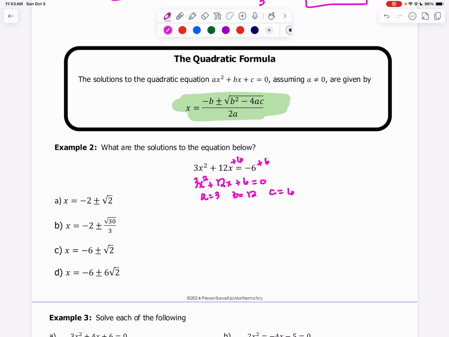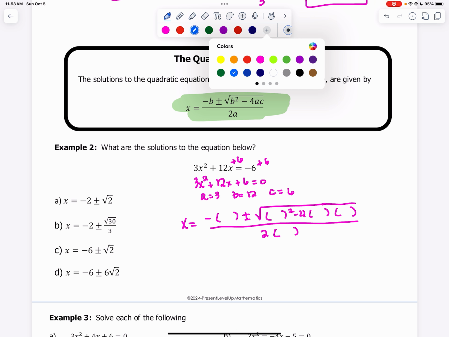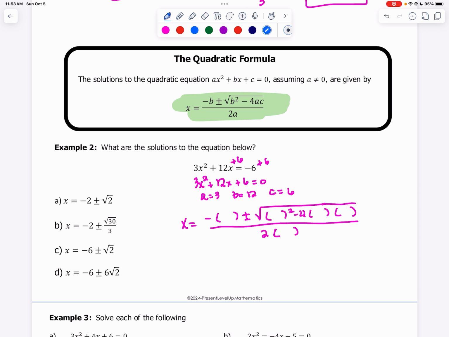All right, so now I'm going to go back to the quadratic formula. I'm going to replace all the variables with parentheses. So b squared minus 4 times parentheses, all over 2 parentheses. Now let's plug everything in where they go. The b's go here and here, the a's go here and here, and c goes right here. Now let's evaluate that.